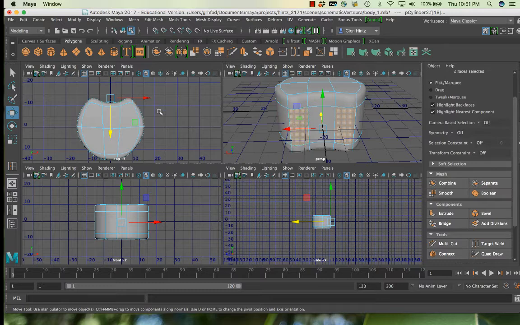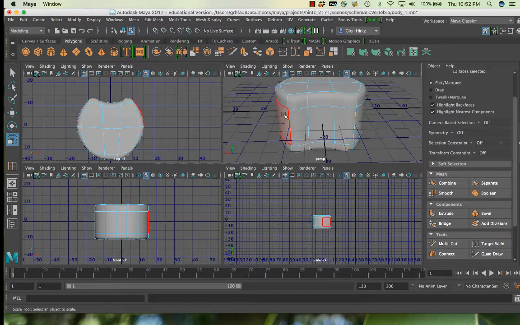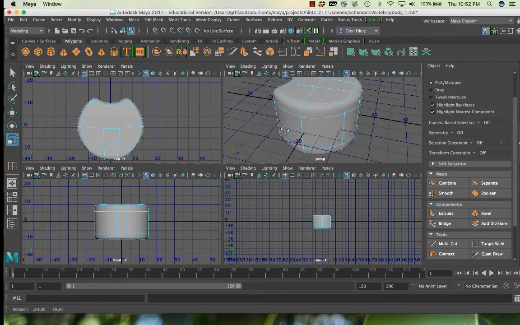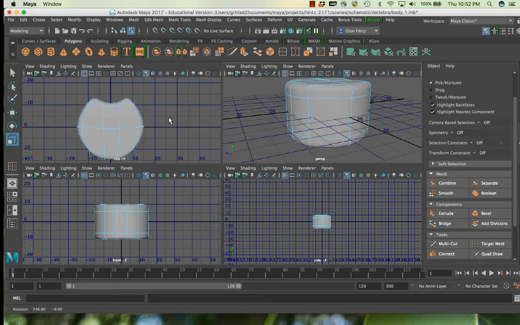Now that canal is actually formed by the pedicles, and this portion of the body is literally making just the anterior portion of that spinal canal, but I'm going to move this just a little bit to kind of begin to mold that way. Okay, so that's the body basically. We've got everything we need on that.